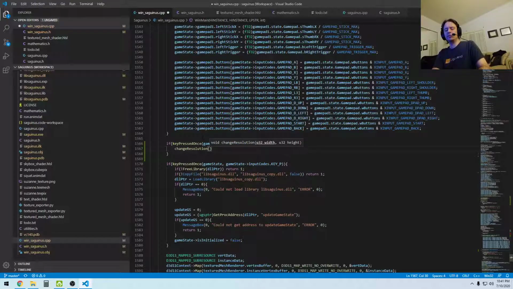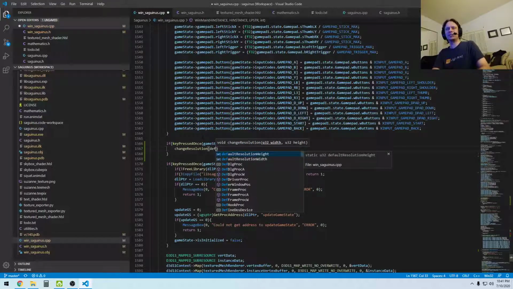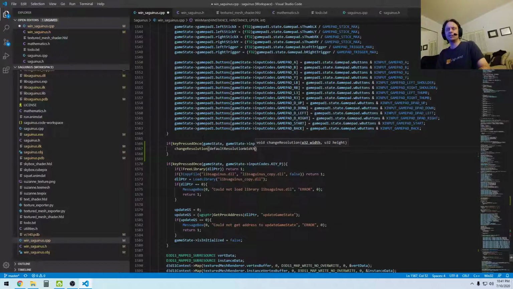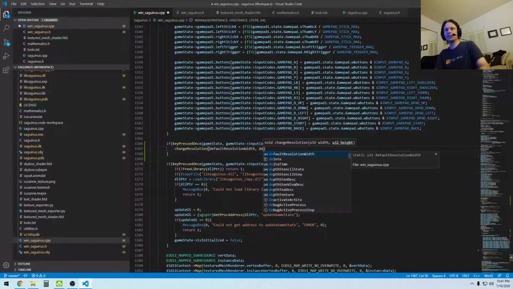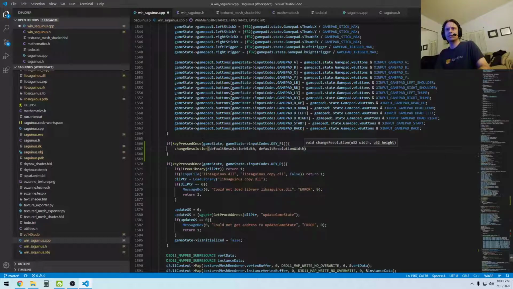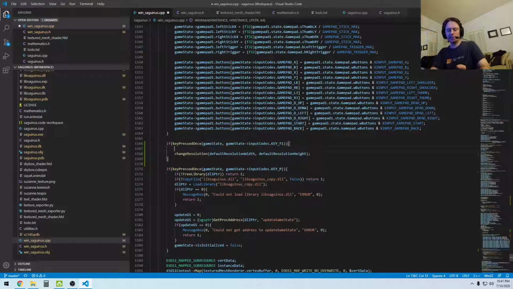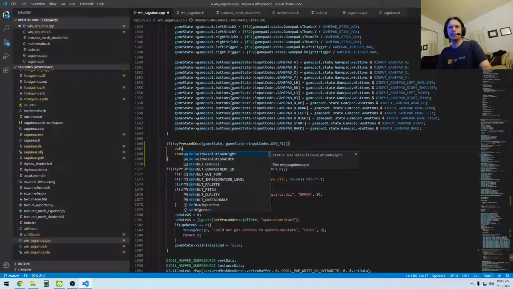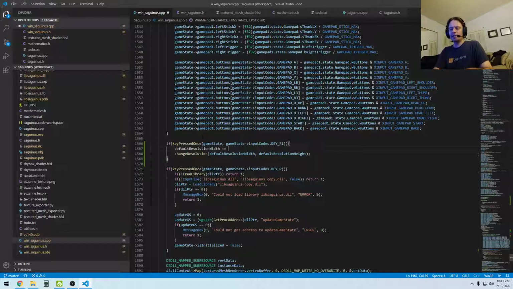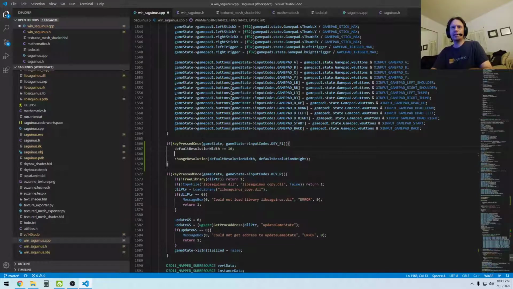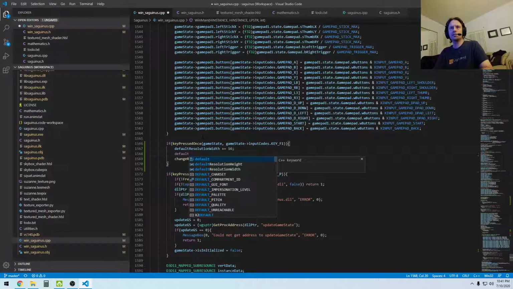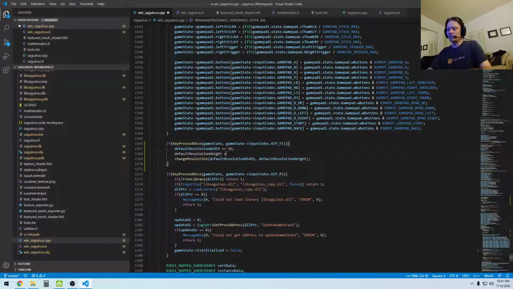Just for testing, I'm gonna change default resolution width and height. Alright, so before I throw those in there, I'm going to say plus equals 16 by the width and plus equals 9 by the height, so it keeps the same aspect ratio.